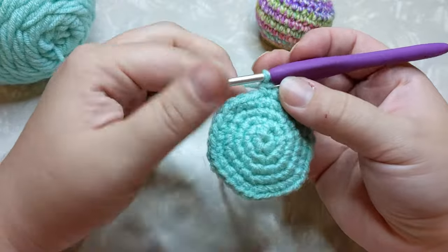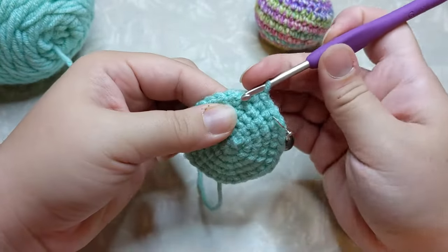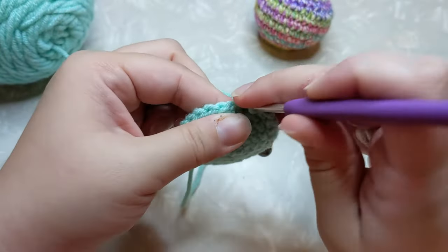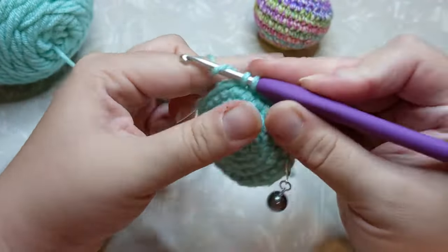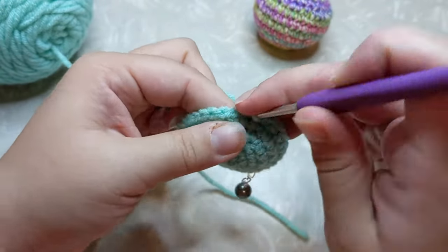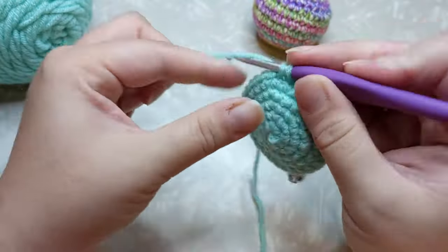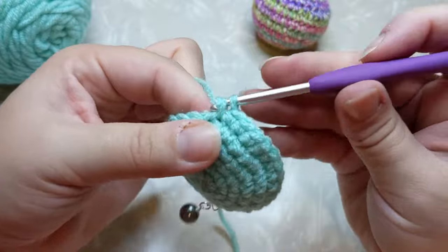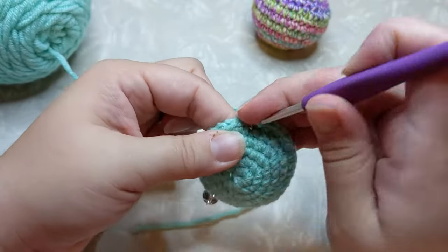Move your stitch marker into the first stitch of each row every single row. To make the sides we do one single crochet into every stitch all the way around — no increasing, no decreasing. The first row or two you might feel like you're not building walls, but you are. Depending on your yarn, tension, or how tight your stitches are, it might take a second to look like you're curving inward. If you've ever made a top-down beanie, this is the exact same concept — very tight stitches with a significantly smaller hook, worked in spiral instead of in the round.